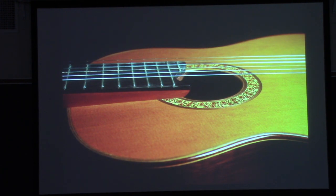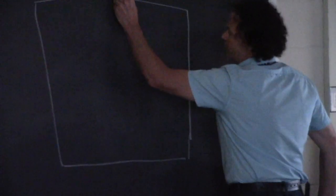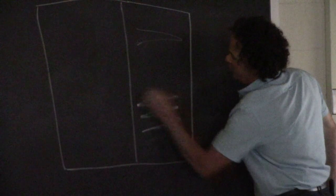Maybe I can explain it a little bit. Rather than do a whole guitar, I'll just do a guitar blank. There's the center seam. If this is somewhat elevated and you're looking at it with the light behind you, you may see this area is a little darker than this area. Hopefully you can see that. Well, that would be grain runout.